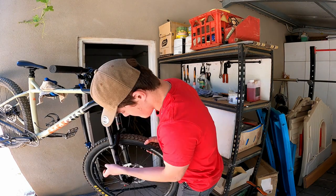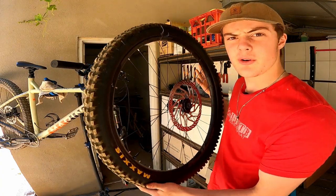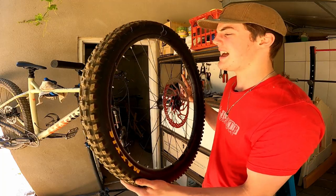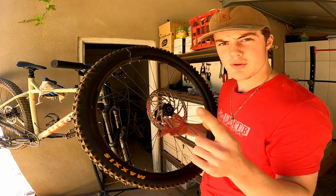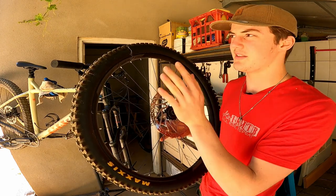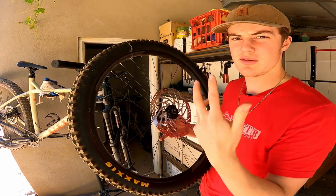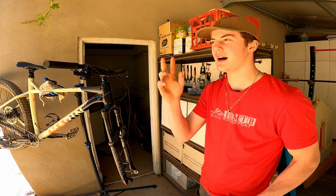Start by taking your wheel off — the one that's contaminated of course. It's one thing to sand your brake pads down and give them a new surface, but I've previously done that without thinking about the rotor, which could be just as contaminated. So I'm going to get a rag, put some nail polish remover on it, and keep wiping until there's no more dirty residue coming off. I'll leave the rotor on the bike but remove the brake pads first so no residue gets back on the rotor as it passes through the caliper.